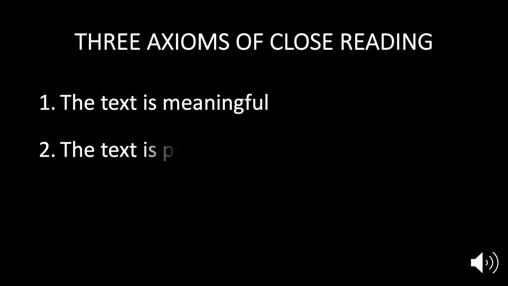The text is purposeful. Second, we have to imagine that all of the things that are happening in the text are happening on purpose. Not because they've been placed there by some all-knowing author who decided what the details were going to mean, but because the text itself is conveying meaning to us. This means that every detail we examine has the potential to build meaning. This goes all the way down to the level of punctuation, but all the way up to the level of chapter structures.